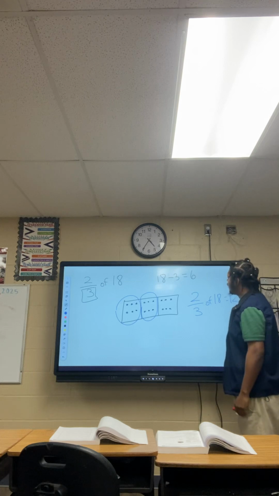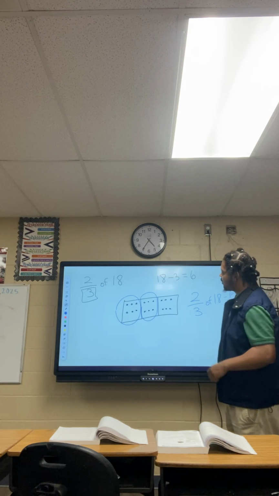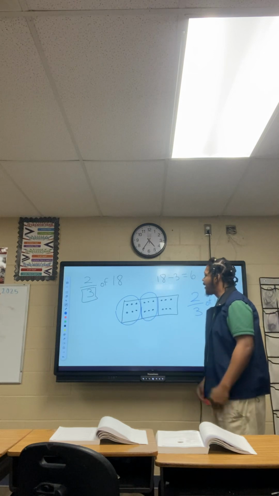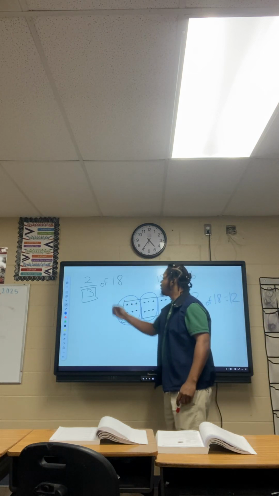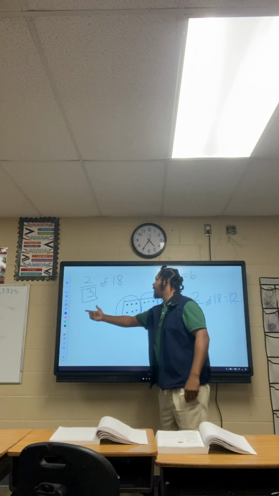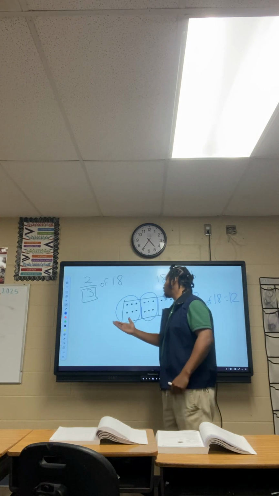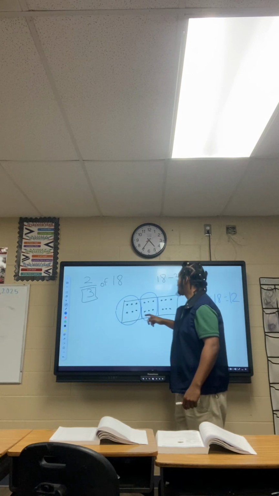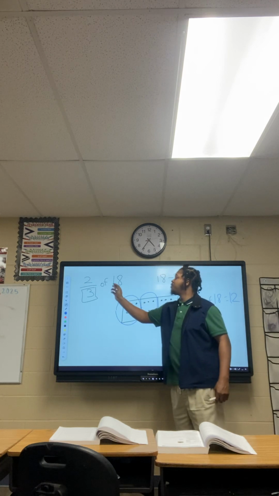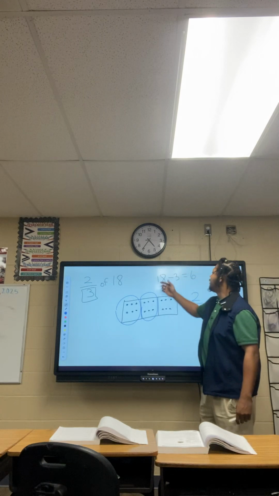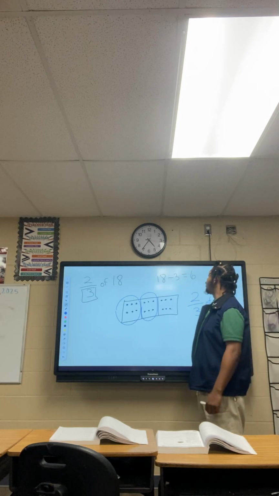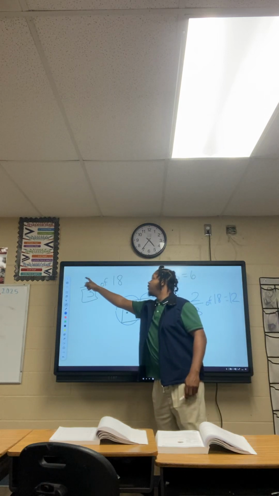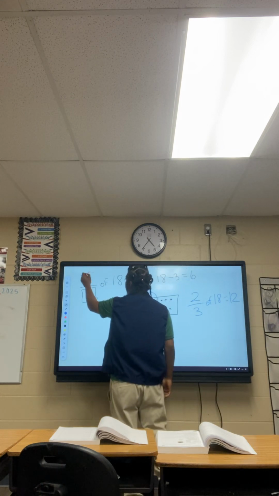That is how you break down these problems. When they do not give you a visual, you make your own visual with the tape diagram. You use your total and your denominator. Your denominator tells you how many groups you should have in your tape diagram, so you need 3 groups here. Then you create your division problem from your total and your denominator, and you get 6. That lets you know what to put inside your groups. And then you count the number of groups as your numerator and add them up.